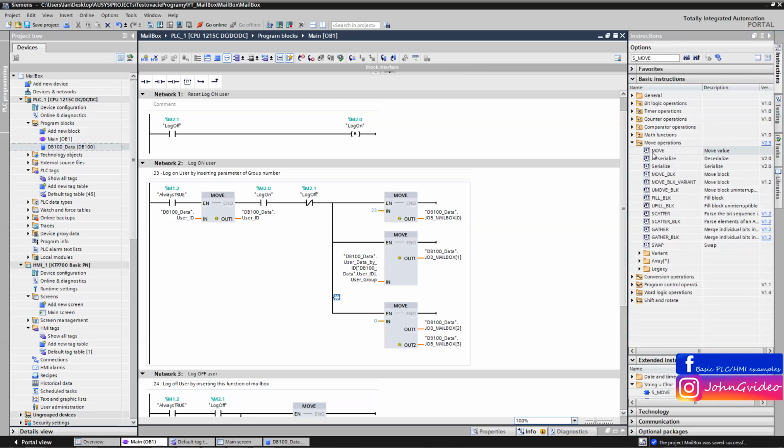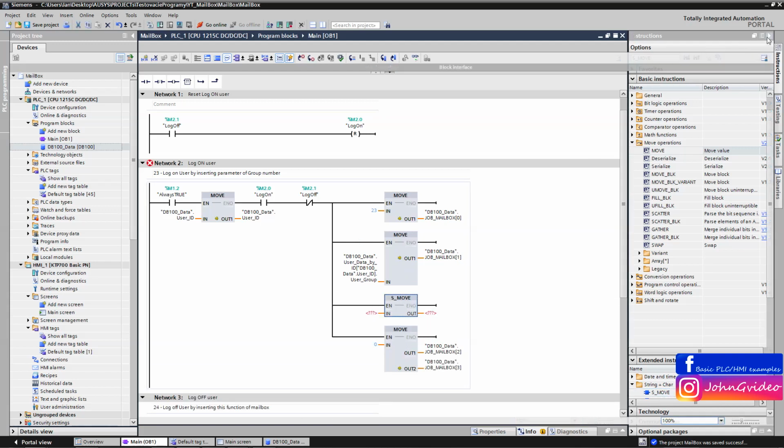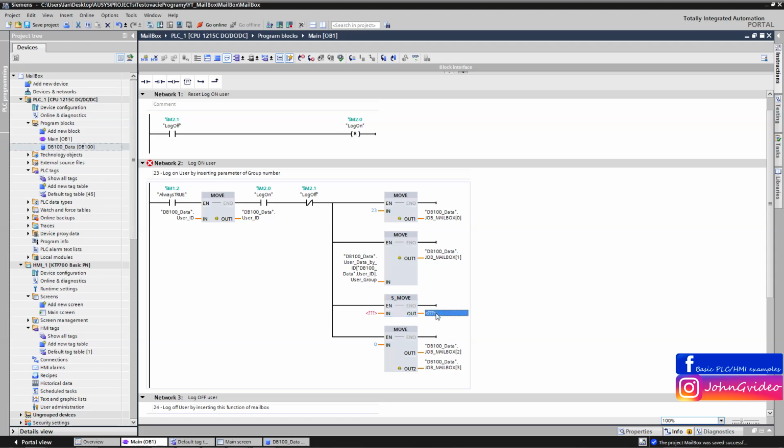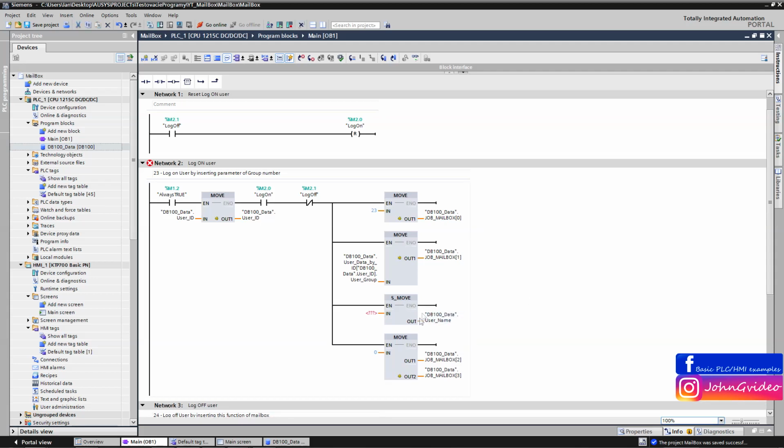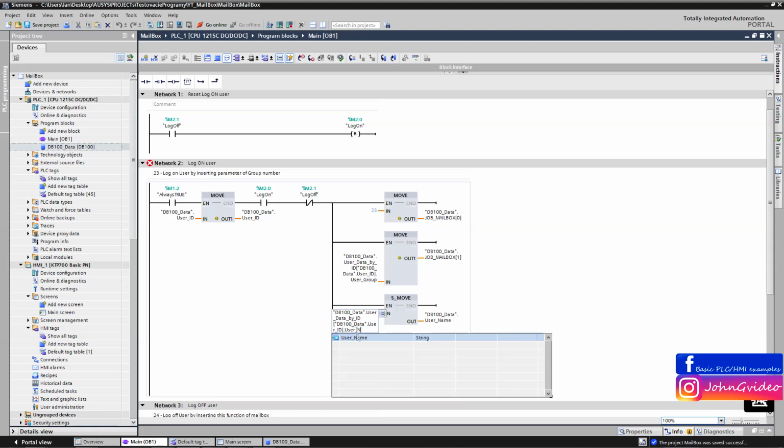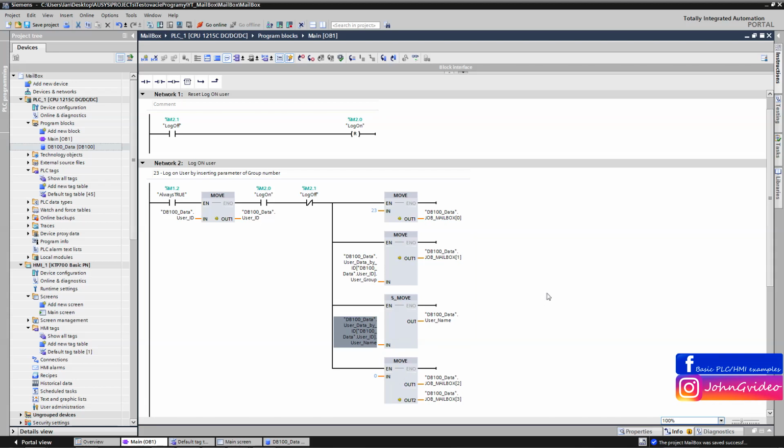For this we use a move instruction, a move character string, and from our created array of struct we move by the user ID the logged on username into the variable username, which will be connected with the HMI tag.